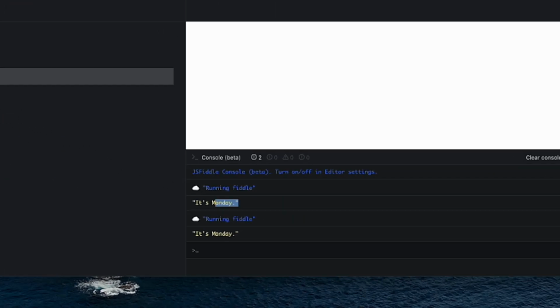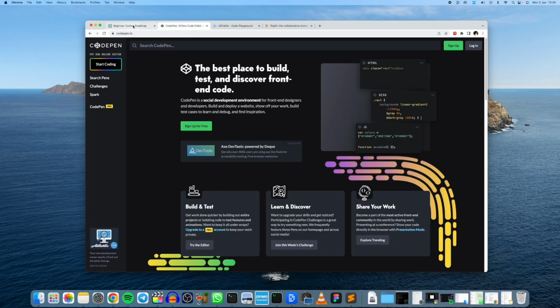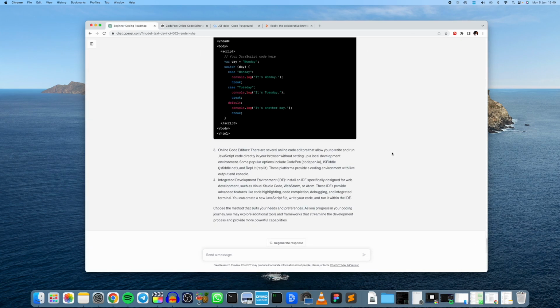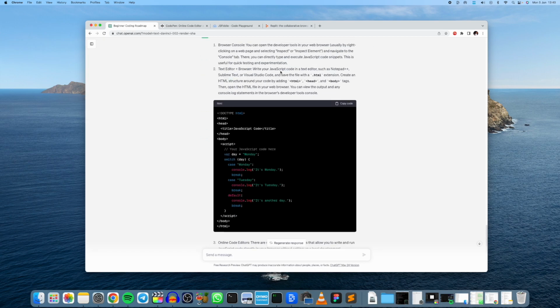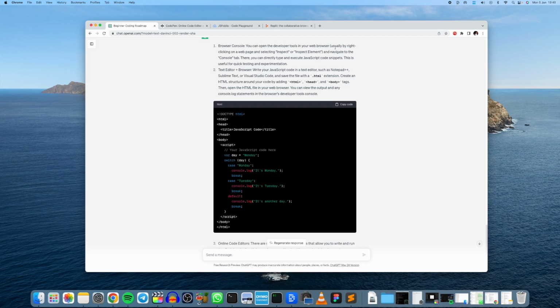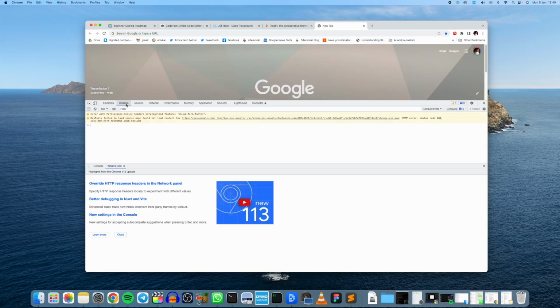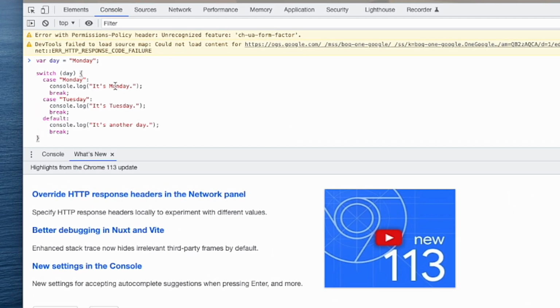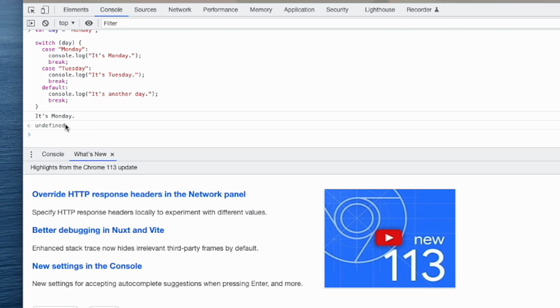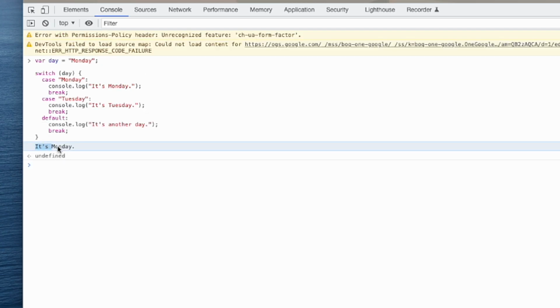So you have that as an option, but it also said that we can execute it in the web browser, and I just want to show you how. Here it says open developer options in your browser, then right click on any web page and then inspect, and then you run console. So this is a new tab, inspect. Come to console here, paste in your code right here, and then simply enter. And we have exactly the same thing. It prints out it's Monday, so the code has actually run.